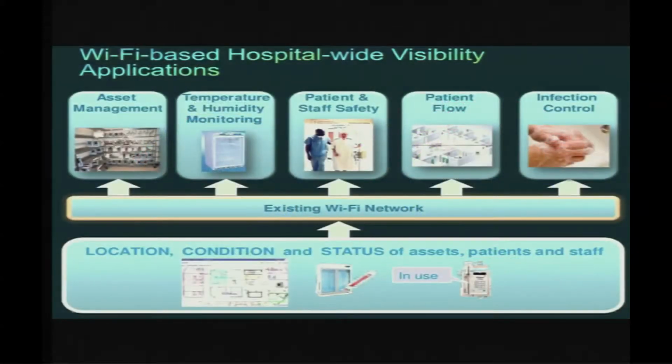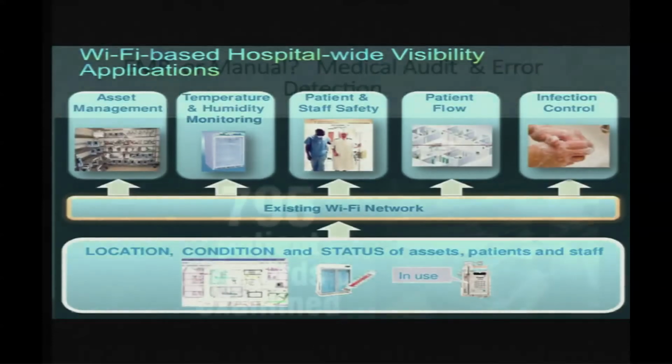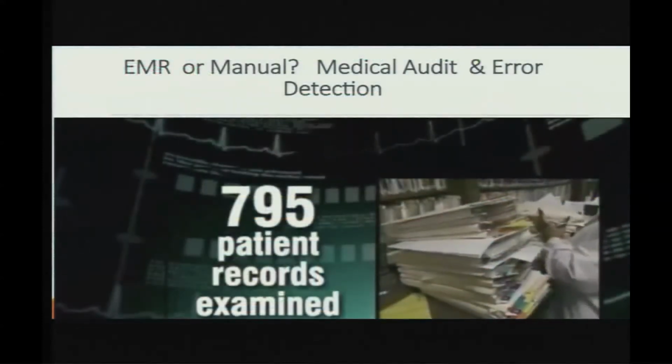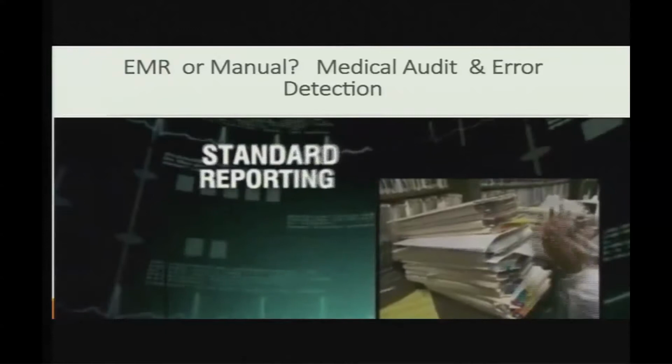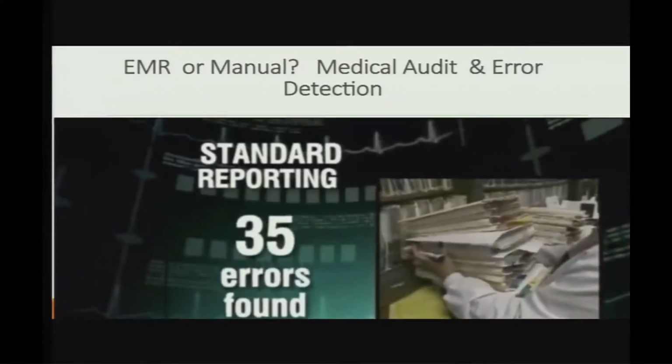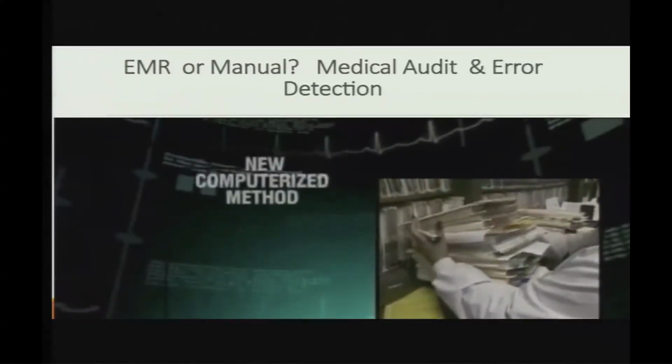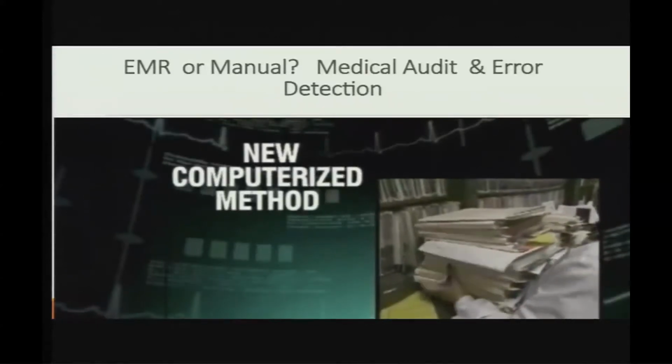It is also necessary to track all your assets, temperature and humidity monitoring, and patient and staff safety; link it basically to your Wi-Fi, or if you have a good LAN, to the patient flow. If everything is linked, managing all these things is easy. Otherwise, every day you will be losing some of your assets and it's very, very difficult to manage. It's ideal to have a good EMR in place with all these systems for managing your assets.